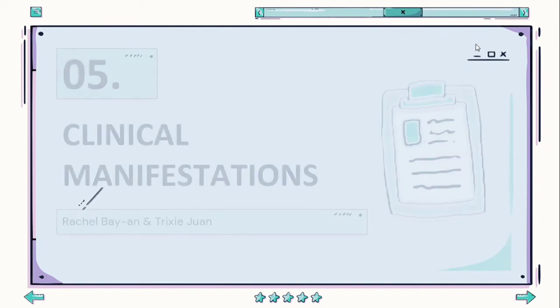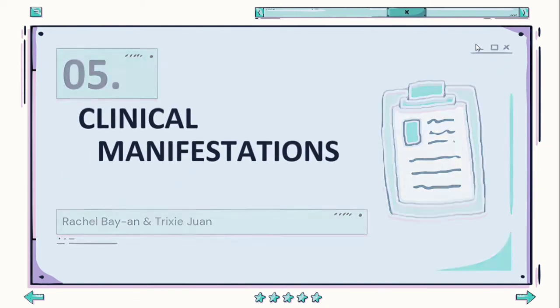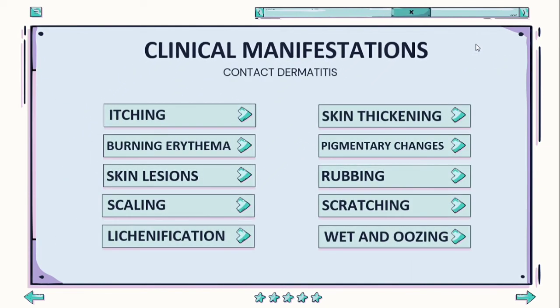Symptoms of acute dermatitis include itching, or the burning sensation arising from the irritation of the skin cells or nerve cells associated with the skin, burning, erythema, or the redness of the skin, skin lesions such as the vesicles or the bullae, and oozing sensations. The reaction is limited to the site of contact.